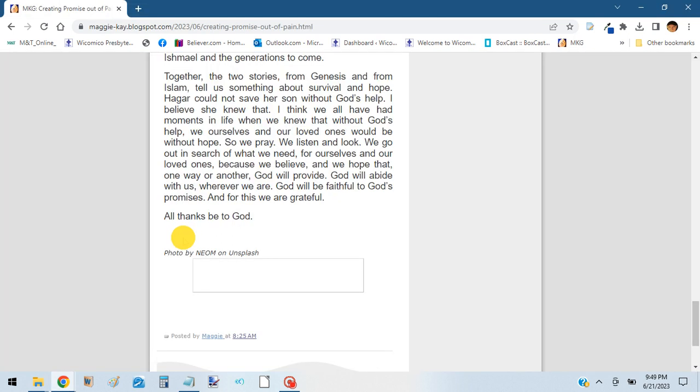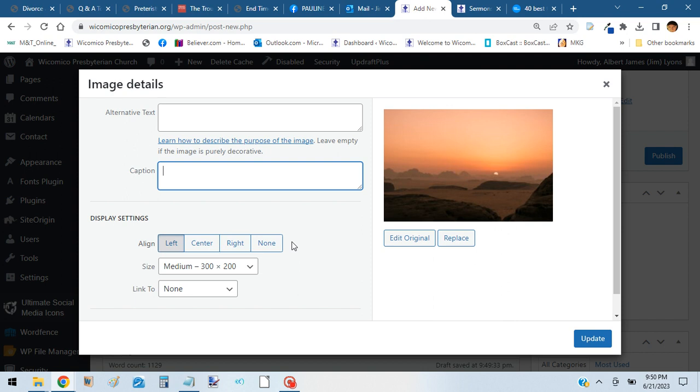Okay, here's the attribution. In this case, we don't have a link today, which kind of suits just fine. But if it did have a link, it will lose it. I just did it a while ago, and it will lose that link. So like I said, it doesn't really have to have it. It's not that big a deal. You can see how that's in a different type style. I guess you could do that on here if you wanted to. I'll put it here for now.